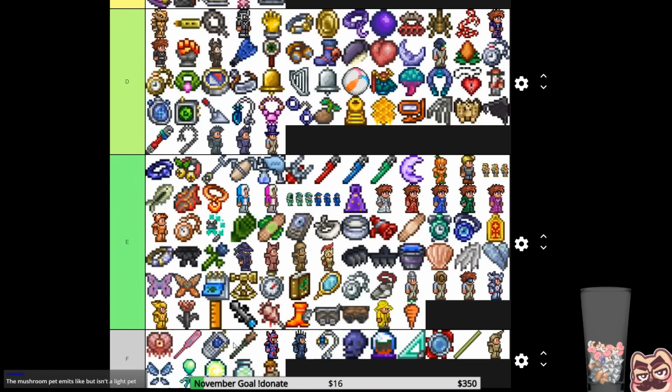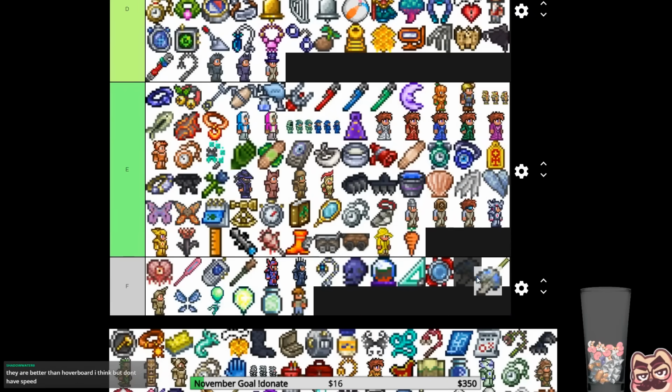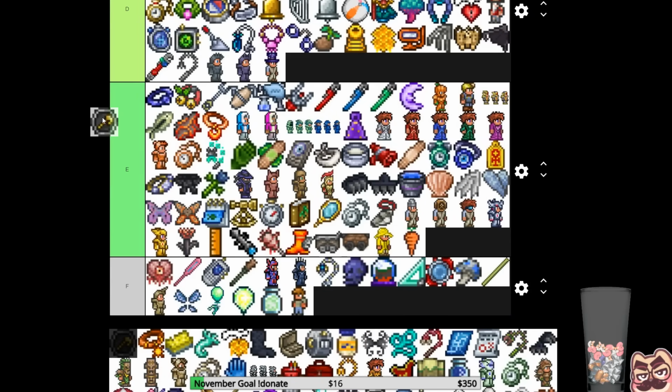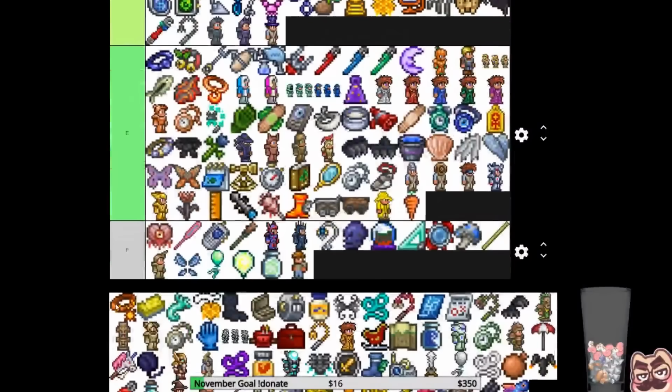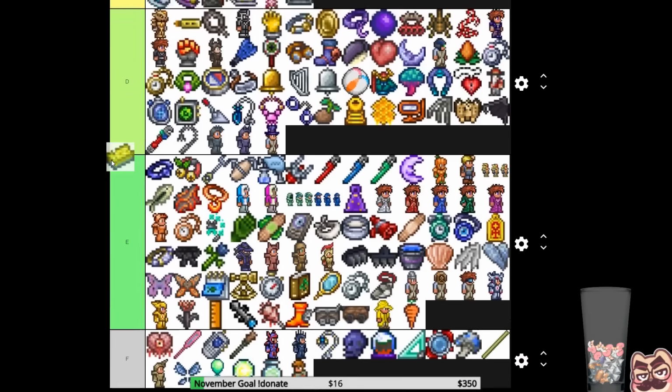You can go there with the fish stuff. Congrats. Proud of you. Why would you ever use this? Jesus Christ. Ugh, no. Summoner Emblem. Bonk. Sunstone. Pretty good. You really want to turn it into Celestial Shell, though. Let's be real. Super Absorbent Sponge.